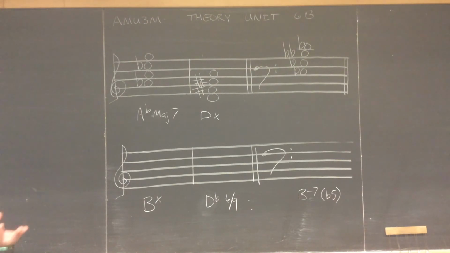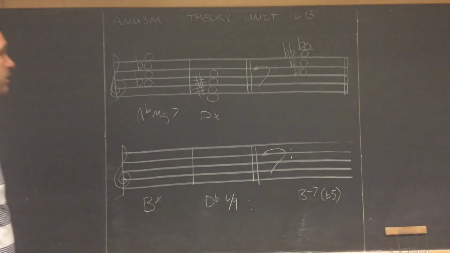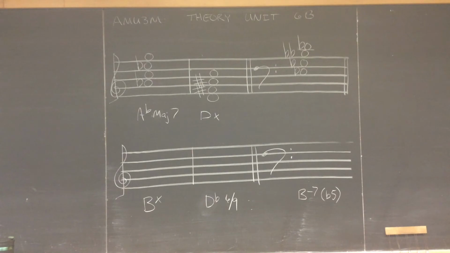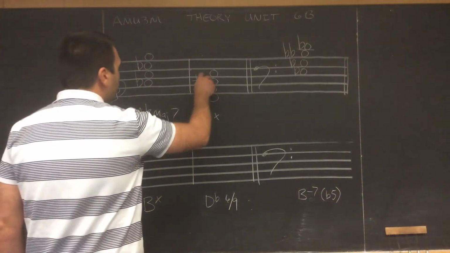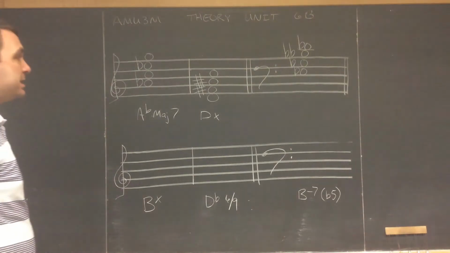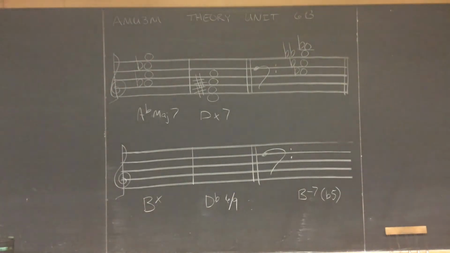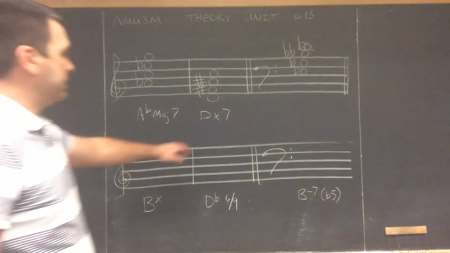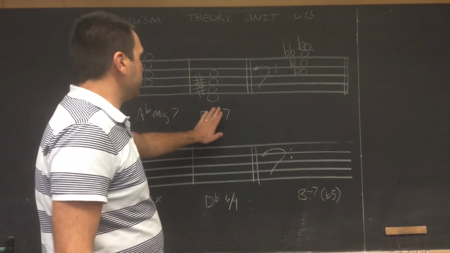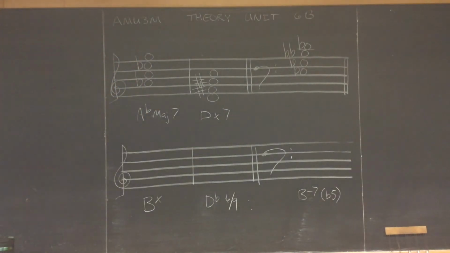Remember that the 7th is going to be a minor 7th in this case. D to C sharp would have been a major 7th if we were assuming the key of D, but it's D to a C, so it's a minor 7th. This one just gets notated as D augmented 7. It does not mean that this is an augmented 7th above a D. It just means a D augmented triad with a minor 7th on top.